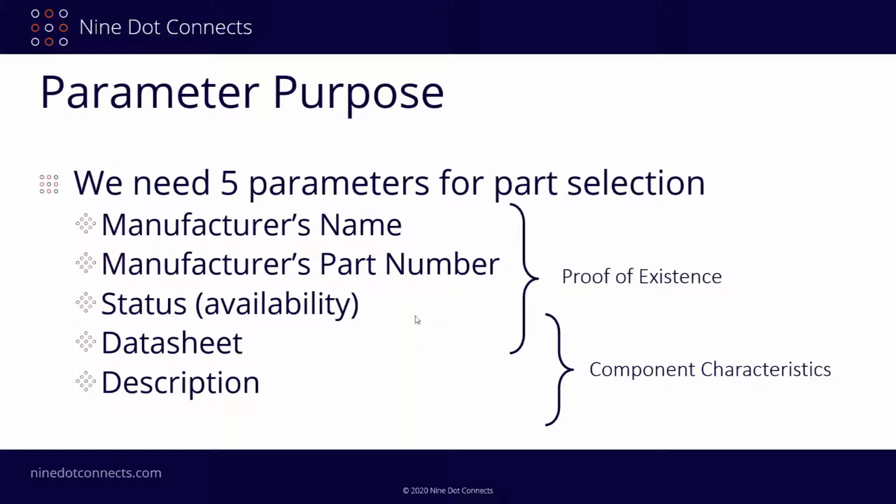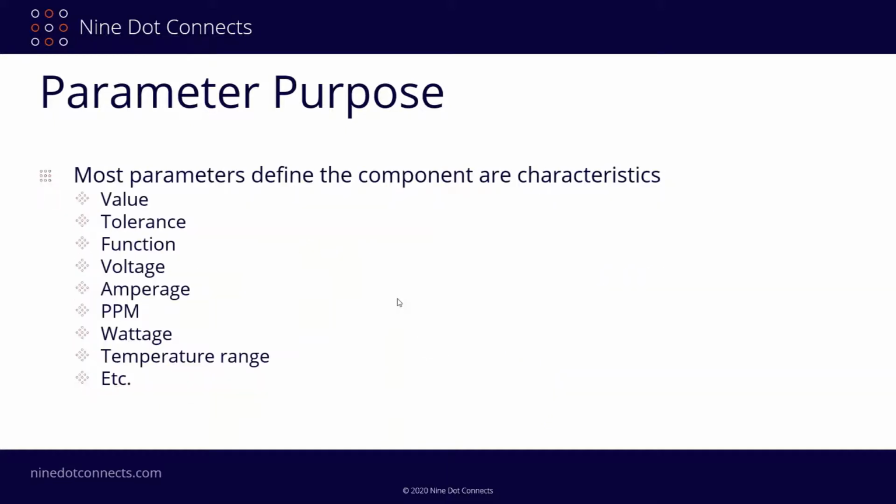Now I'm going to say something rather bold over here. If we go over to our next slide, do we really need all the rest of this stuff that we constantly put into our databases and into our libraries? And I would challenge that by saying, if we have a data sheet and we have a description, I'm not sure we need to keep adding all this additional information in there. And that's a radical statement, even from me, who's always like, no, you want everything to be set up prim and proper. You want the data so you can make that intelligent decision.